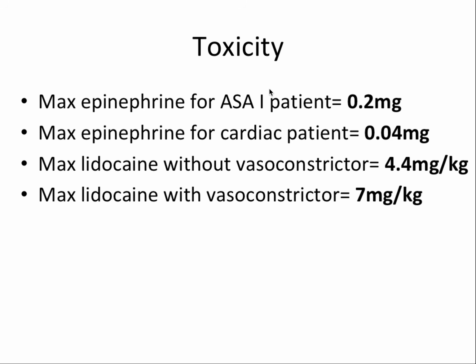All right, and lastly, we talked about a ton in this video, but I'm just going to leave you with some numbers to commit to memory. So I apologize in advance, but these are important numbers to remember. So for the maximum amount of epinephrine for an ASA1 patient, which means a systemically healthy patient, that would be 0.2 milligrams of epinephrine. And now that we've talked about calculating epinephrine, you could figure out, say, how many carpules that would be for 2% lidocaine with 1 to 100,000 epinephrine. That would be a cool practice problem to work out.